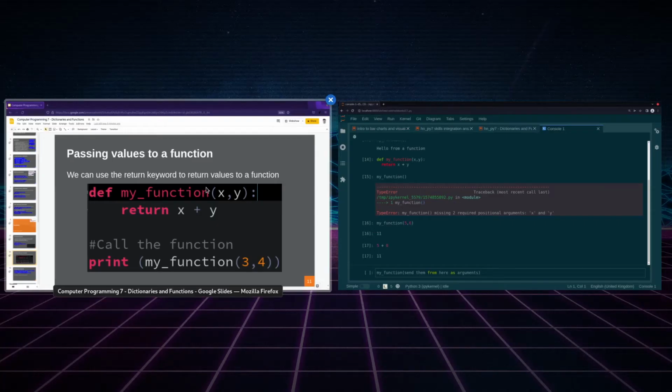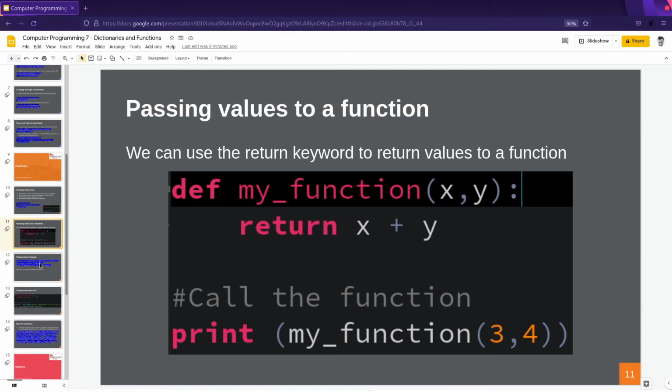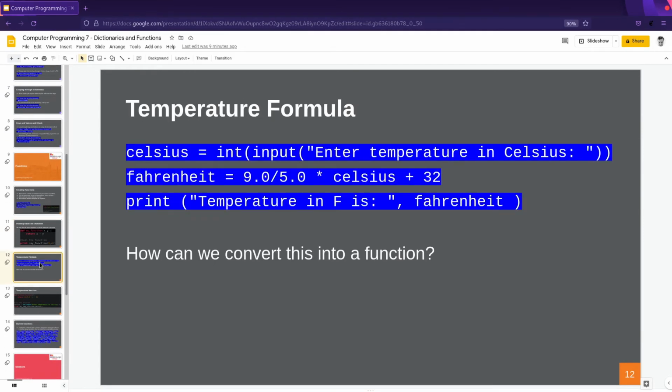Okay, so let's have a look at something a bit more advanced. Here is a program that will convert Celsius to Fahrenheit. So this is the formula. You have to do 9 divided by 5 times the amount in Celsius plus 32.